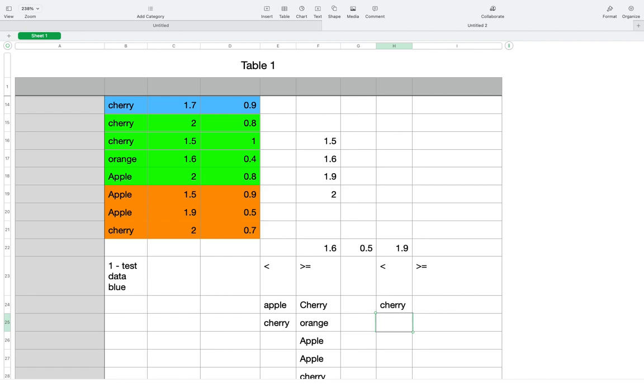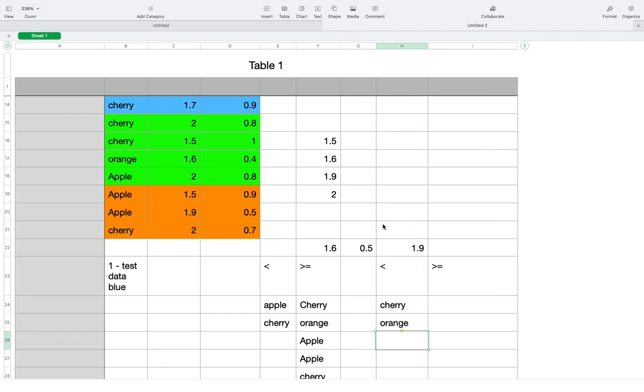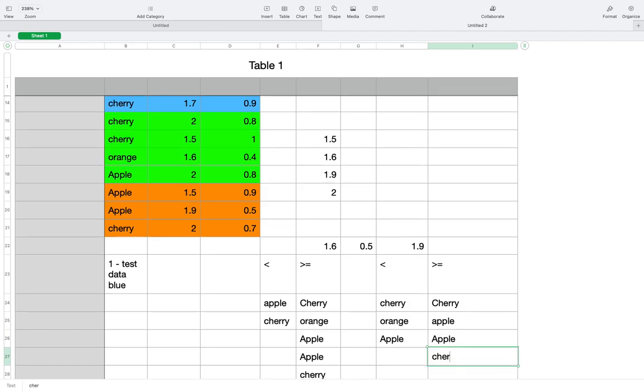Less than 1.9 is cherry, orange, cherry, orange, apple. Not this apple, because that's 1.9. We want less than 1.9. Everything else will go here: cherry, greater than or equal to 1.9, apple, apple, and cherry.